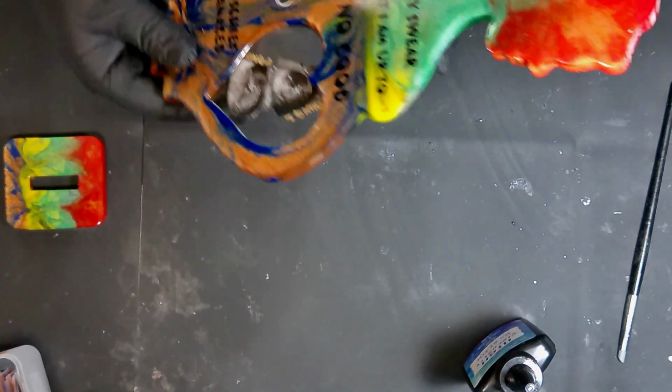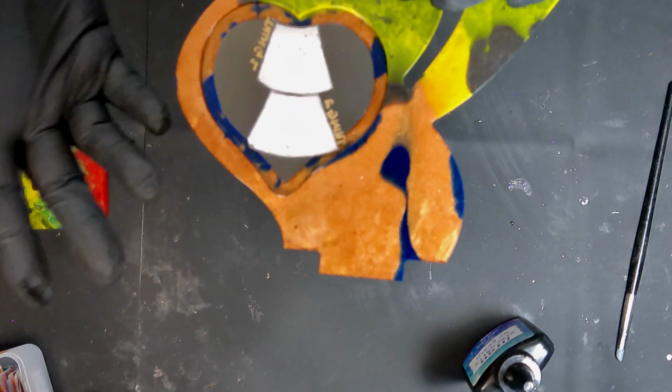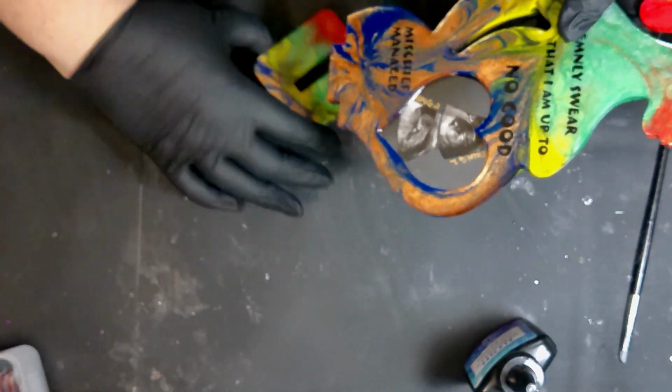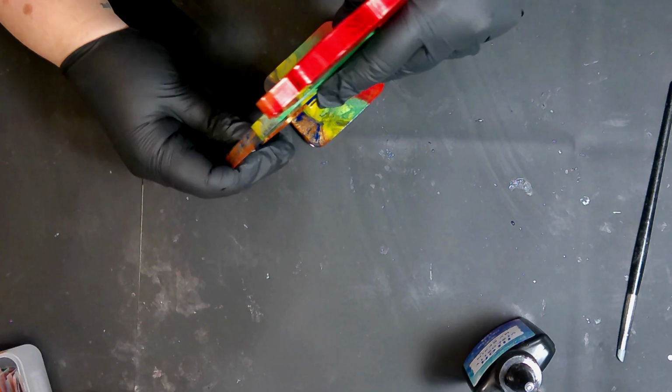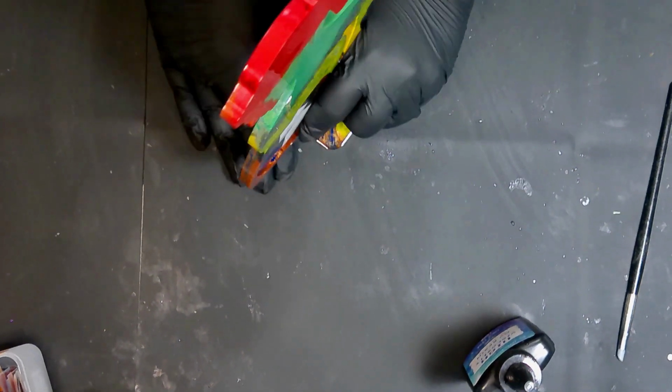Personally, I kind of like the clear. There's something about it. It makes it stand out a little differently and I like it, so that's how I'm keeping it. But you could go different routes with it and do it many different ways if you want.